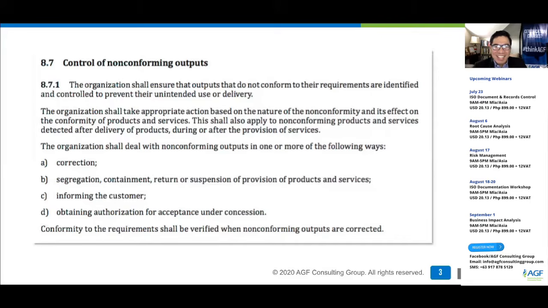You don't do that, right? When there's an earthquake happening, you don't sit down there and say, okay, let me see how I can plan the evacuation. Correction is the immediate solution to a non-conformance, okay? Now, after you have addressed the non-conformance, that's when you do root cause analysis.